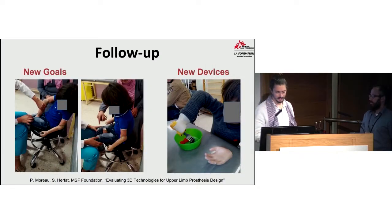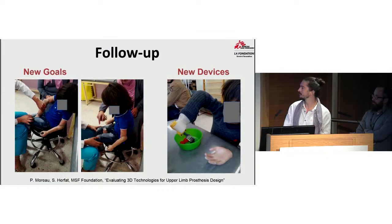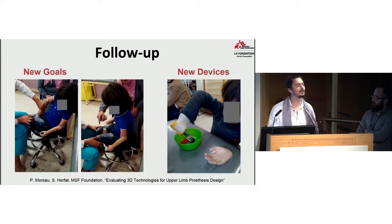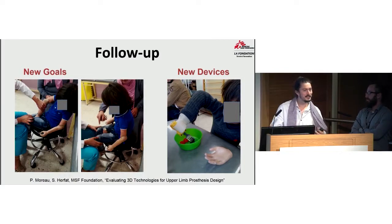A second case: this little boy is a four-year-old bilateral congenital amputee. Most activities he was not able to do by himself. He learned to draw with the prosthesis, but one of the most important activities for him and his parents was eating by himself. We designed a very specific tool that allowed him to catch adapted utensils for eating, and he is now able to eat by himself — a big win, because we matched the assessment to the patient's needs. Our next goal is to help him change tools independently, switching from a drawing hand to an eating utensil by himself.